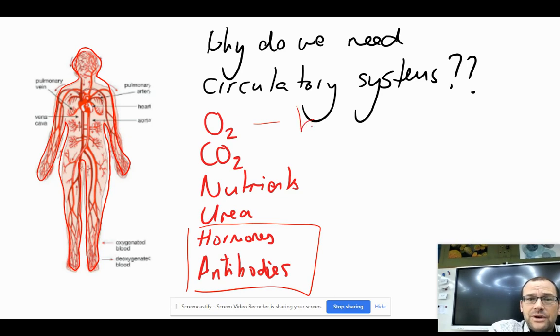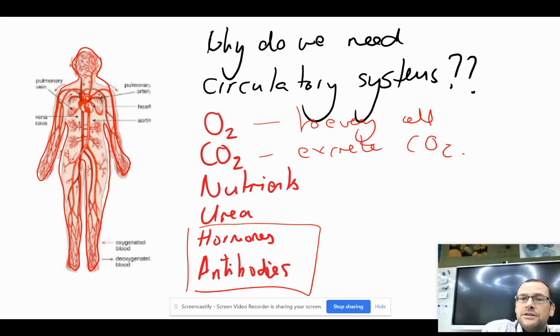That's a secondary kind of function of this circulatory system. But we need to get oxygen to every cell from the lungs to the other parts of the body. We need to excrete CO2 before it becomes toxic. We cannot do that by diffusion alone across our surface, so we have to have structures inside our body that increase the surface area to volume ratio.